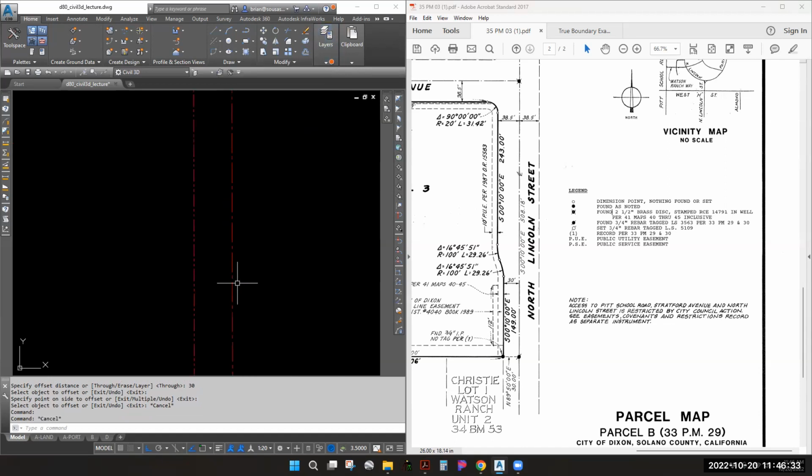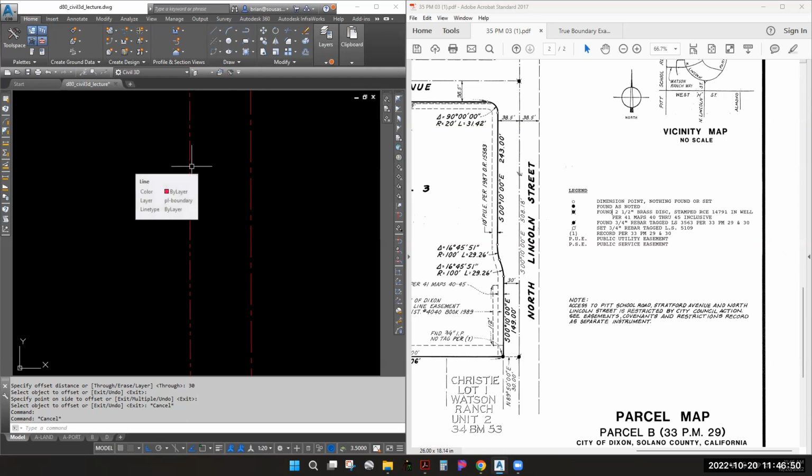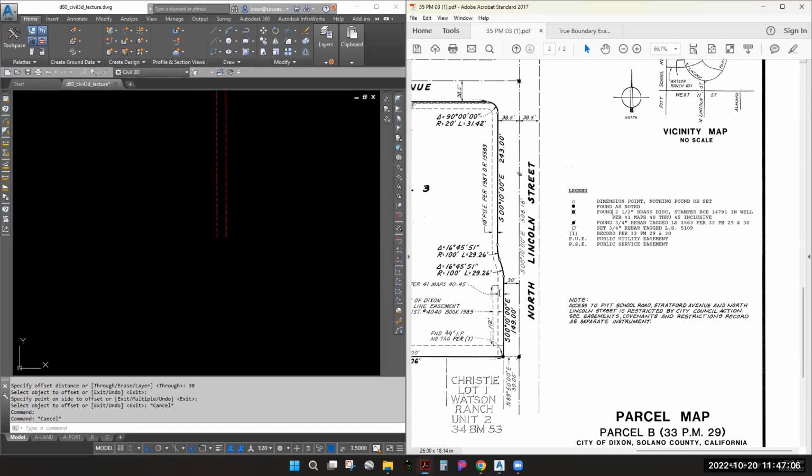to a boundary line. A center line is just like you would see in a mechanical. Center line is the center line type. The boundary line or property line is what we call a phantom line. A phantom line has a long dash followed by two short dashes followed by another long dash. Center line is a long dash followed by one short dash followed by another long dash. All right, so that is 30 feet, that is 30 feet offset.